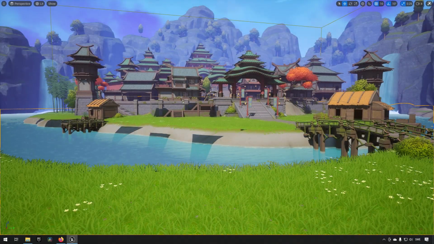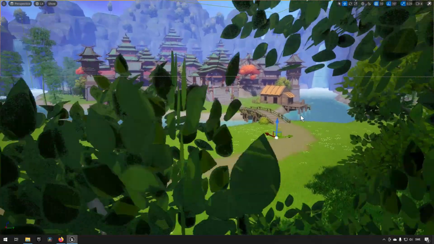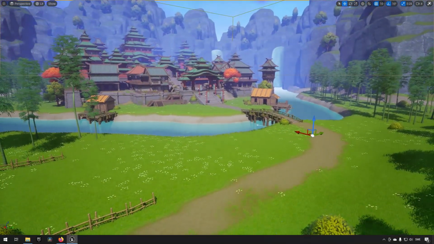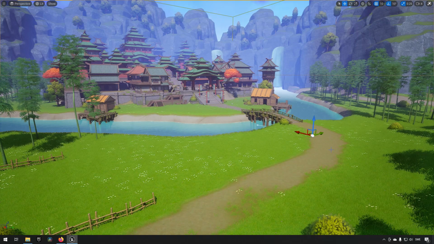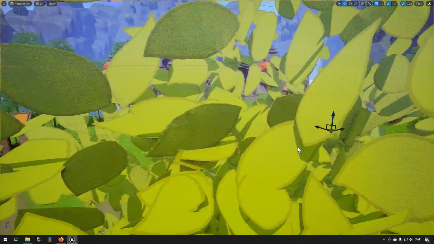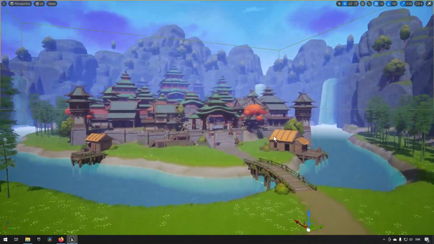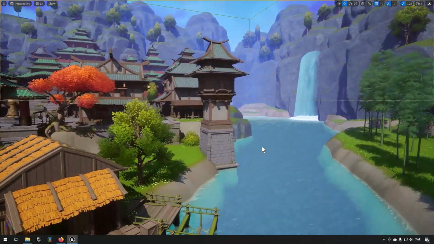So here we are inside of the Stylized Asian Village, and this is of course the map where it displays all the assets in play. And I have to say, this is created by the same creator as last month brought us a Stylized Egypt pack. And I felt so about that one. However, this one, despite not really liking stylized graphics in general, I have to say that this looks fairly gorgeous, to be honest. It has a very nice feel to it.